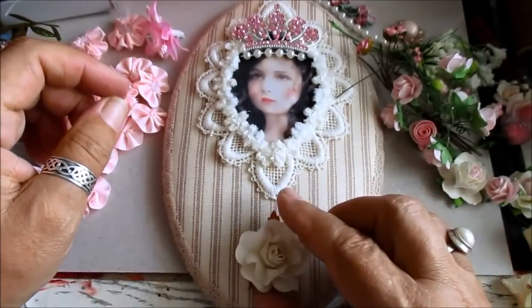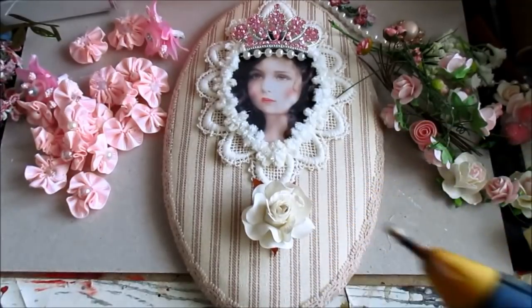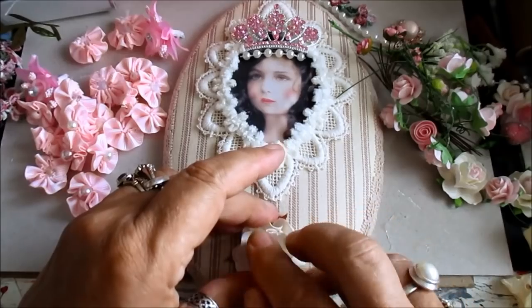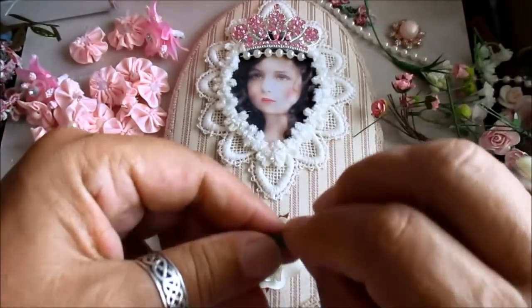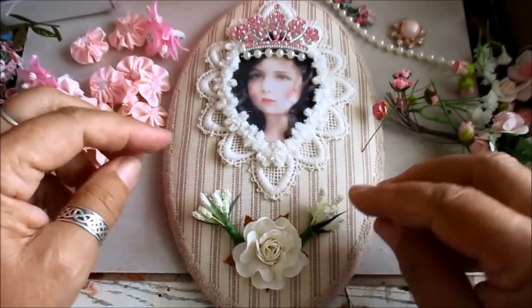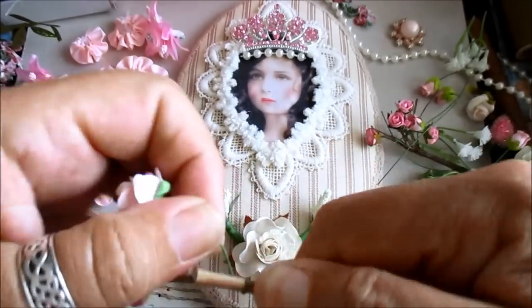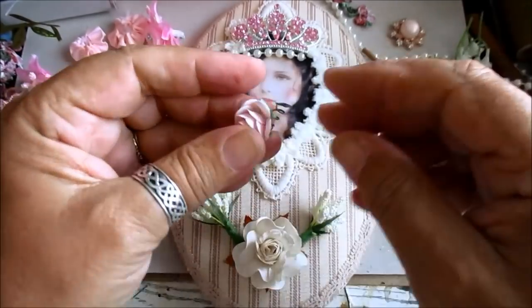Right, so what I'm going to do is I'm going to start with the central flower. So we're going to have that about there, like that. Now, I do want some of these coming out. And one there. And what I'm going to do with them is I'm going to just bend the wire like that. Just coil the wire. See, like that.